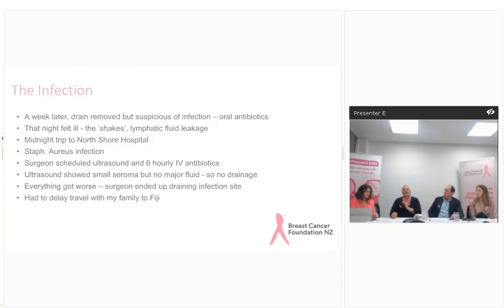seroma. Luckily, I had a previous appointment with the breast surgeon, which was across the road, and as soon as she saw my wound, she knew that I still had a lot of infection, and managed to drain all the infection out of me, which was actually quite significant. So we were a little bit perplexed as to why it hadn't been picked up at the hospital. I went back to hospital with a letter showing exactly what she had done in her rooms, and carried on for the next 24 hours on the IV before getting let out the next day.